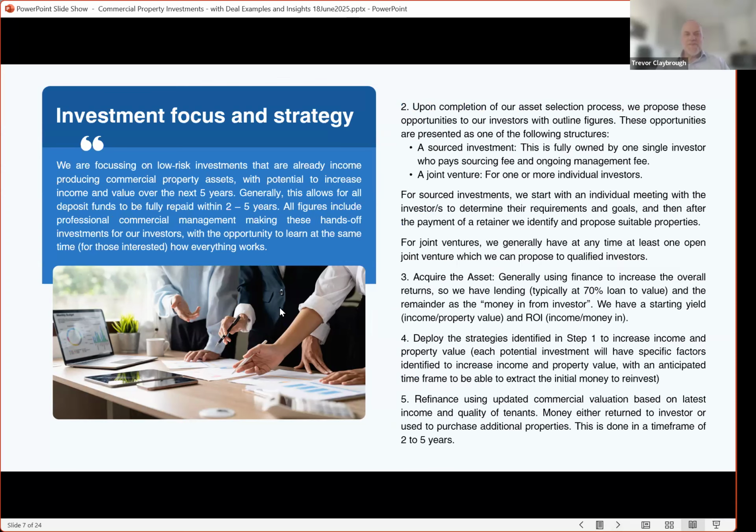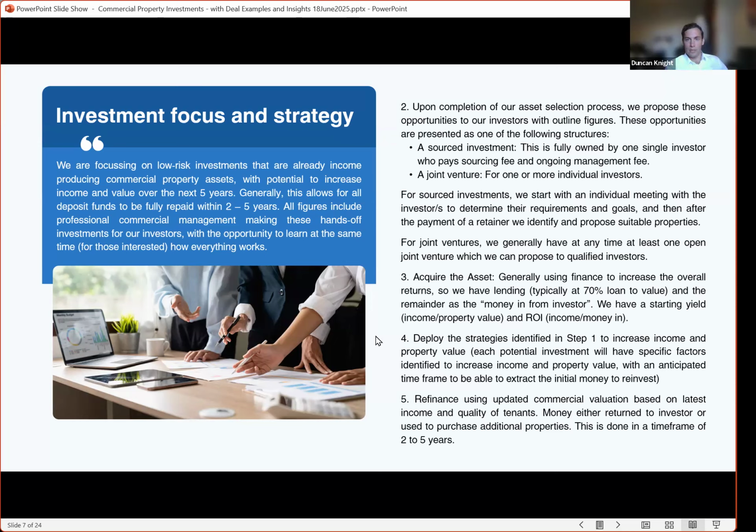So yeah, Duncan, I'll maybe let you continue with this one. So generally, we're looking at asset management opportunities here. As Trevor has just explained, we are looking beyond the day 1 return and thinking, hang on a minute, how do we really maximize the value of this site so that we can look to refinance within the short to medium term, depending on the factors and what the strategy is.